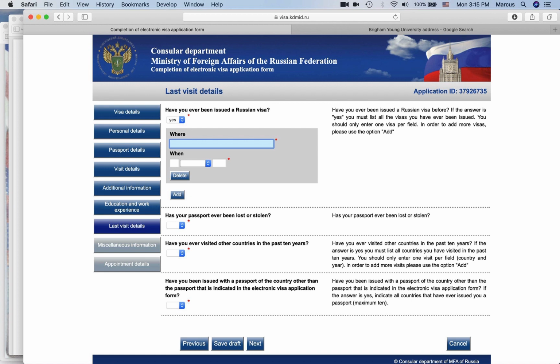But anyway, if you don't remember where exactly in the U.S. you got it issued, you can just put USA, but you should know the country where it was issued. So we're going to say, for example, Houston, USA. It was issued, I don't know, June 2012.